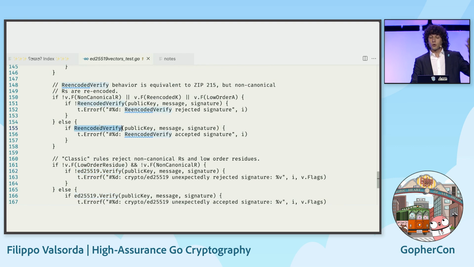Well, we wrote a broken version of the ED25519 library, and we used that broken version of the library from the tests of the test generator to make sure that it actually fails on the test that we expect it to fail. So this way, if we ever stop covering that edge case in our generated tests, we will realize, because the broken thing will suddenly start working correctly. So here we say, oh, these test vectors should break on this broken version of the library. And we run it, and that's how we get high assurance that the test vectors we have cover all of the different edge cases that we care about.